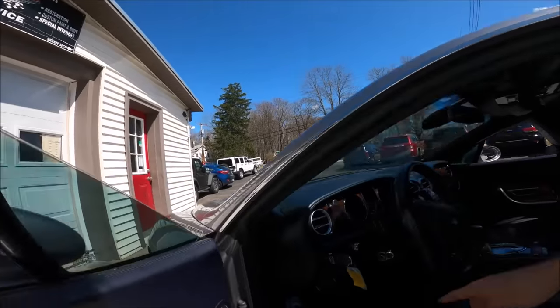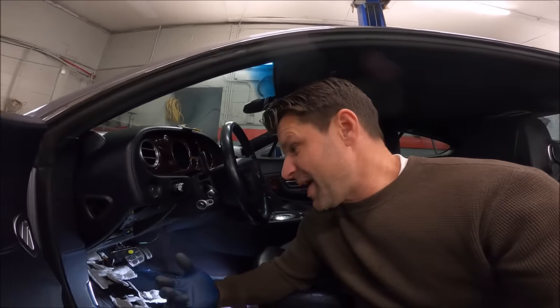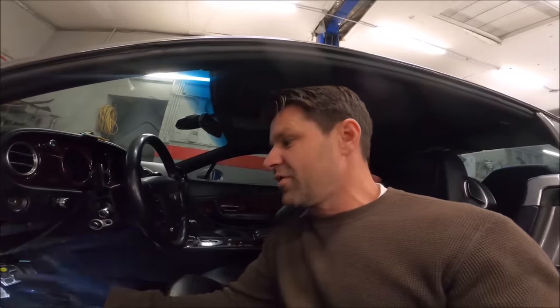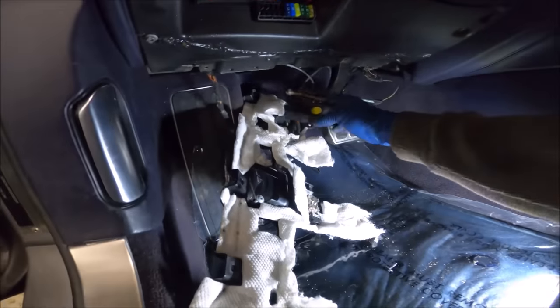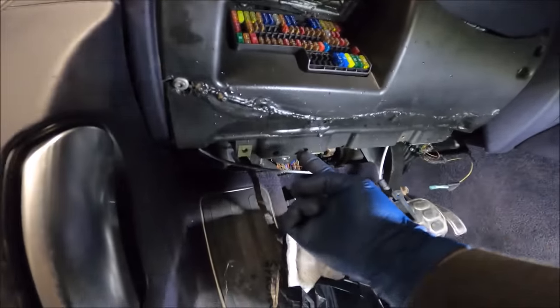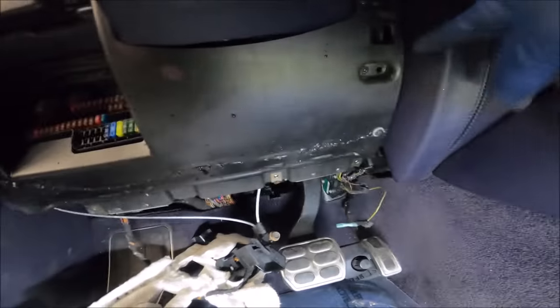The glove box was dangling a little bit — you can see the fuse panels right here. The glove box was pried down because people were pulling it without knowing how it works. With Bentley, the trim panels all lock in place with a latch. You pull the latch and it opens up, and the trim panel actually pops down on hinges. If you don't know that and just pull it thinking it's clipped in, everything breaks — which someone did prior to my purchase. I repaired the cracks, put in some washers to enlarge the screw holes, and now the piece is held in place without the gap that was annoying me the whole time I owned it.